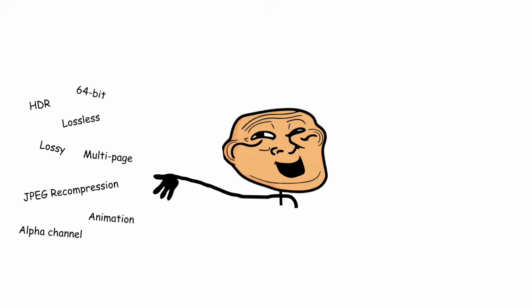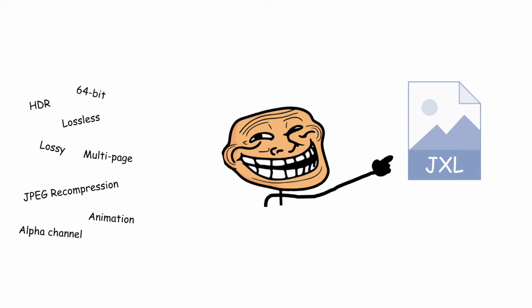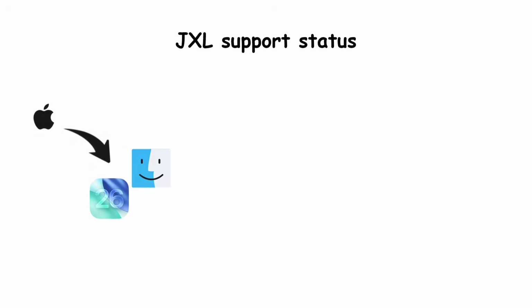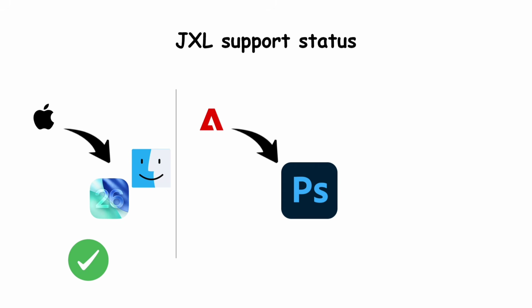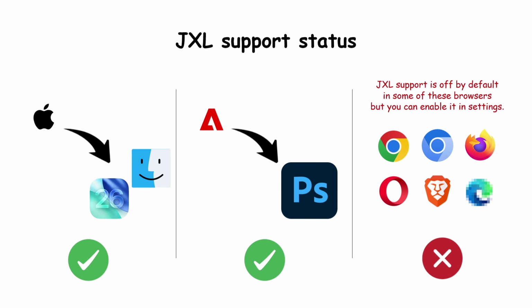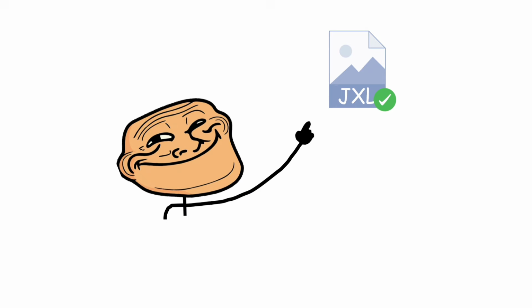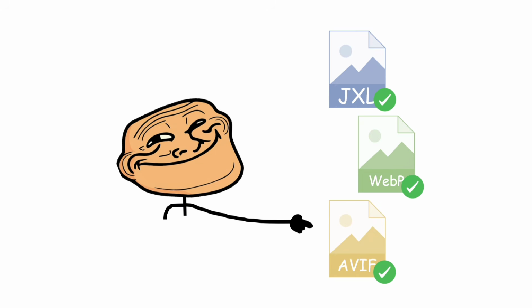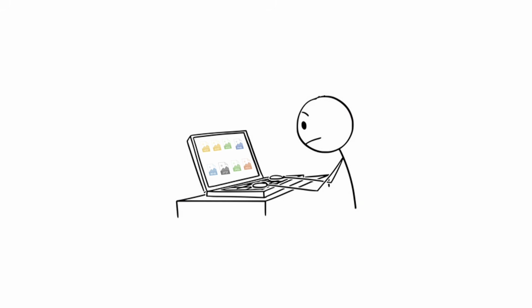But unfortunately, with all those advanced features, we see JXL very rarely in different places today. It's true that Apple supports JXL in the latest versions of iOS and macOS, or Adobe has started supporting it in new versions of Photoshop, but popular browsers still don't officially support this format. I really don't know why and what the reason behind this is, but I do know that if JXL were supported just like formats like WebP and AVIF are, maybe in a few years, instead of using so many different formats, we'd only use one format.